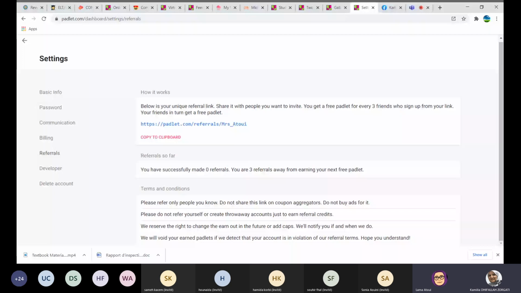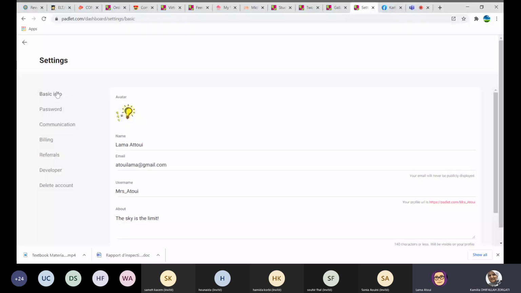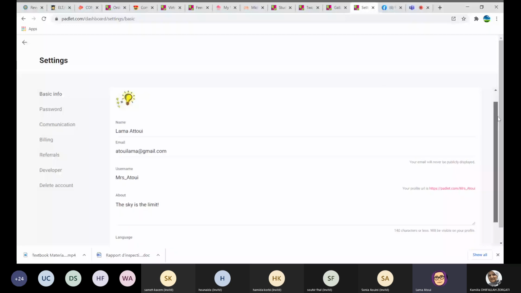So I told you about how to change the basic info, how to change your profile photo and the different details in the basic info, how to change the password.